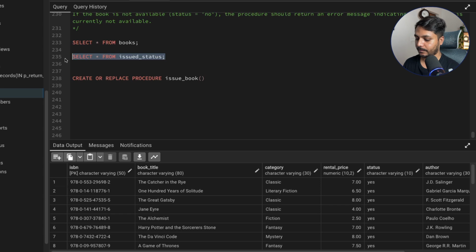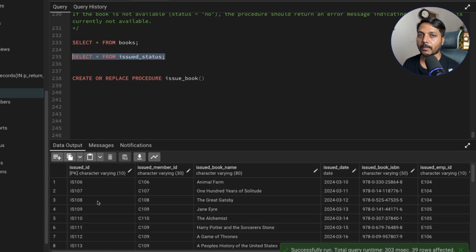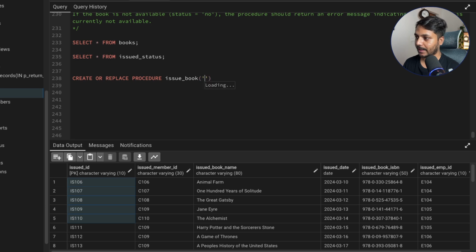So let's check. To issue a book, I first of all need the issued ID. Okay, that's mandatory, so I would need something called issued ID. That's one parameter I need. And then I would need a member ID, the active member ID, so I would say issued member ID.